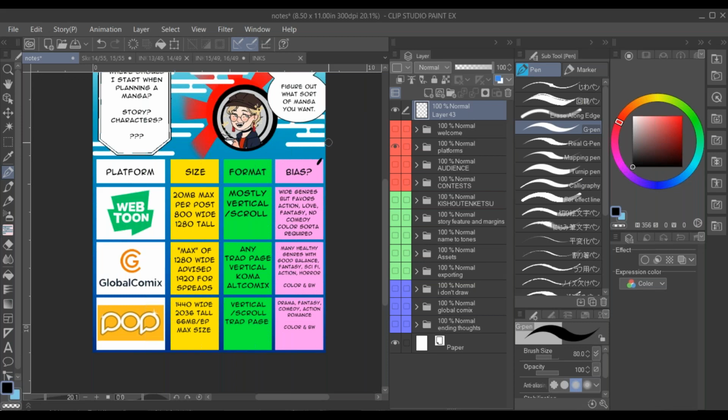The other thing is Webtoons size. They don't have a limit per se, but they have more of an advised size. And so again, here's the reason why considering your size matters. You make your comic and it's gorgeous and beautiful, you're ready to export, but you now have to make a version for GlobalComix, a version for Webtoons, a version for Tapastic, a version for Metabang, a version for Pixiv. For every single mirror site that you have, you have to make a separate version, which is really annoying, believe me. I used to do it. I used to upload my stuff to all these different platforms. So figuring out maybe one or two platforms you want to focus on, based on what might help it succeed the most, is going to be really important for you.